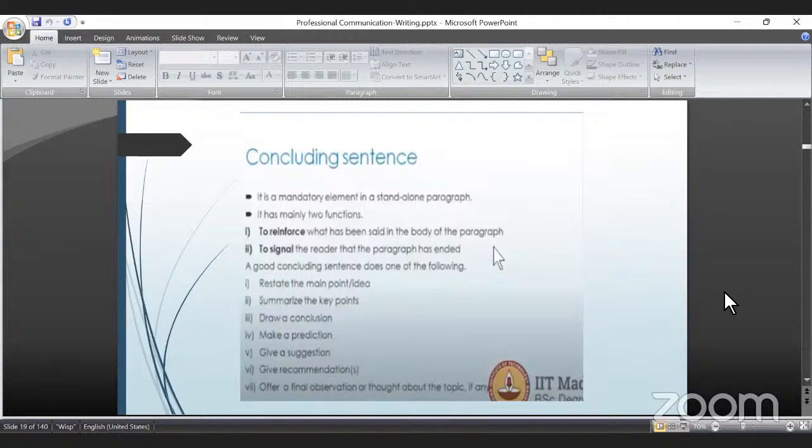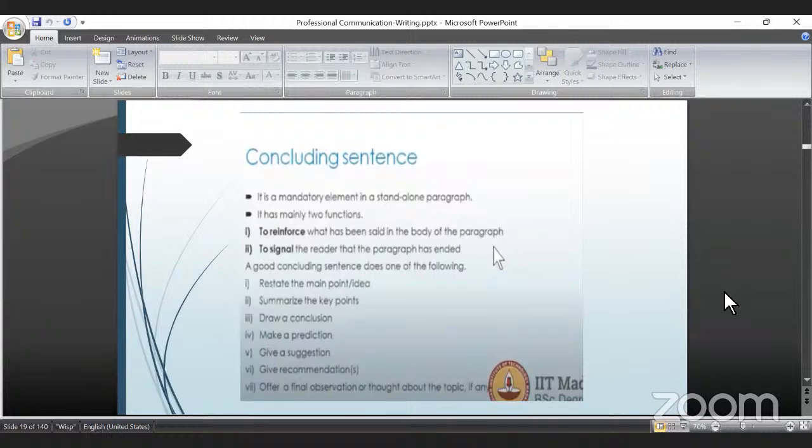Now, what is a concluding sentence? A concluding sentence, as the name suggests, is something that puts a conclusion to what has been in discussion, right? One thing that you need to keep in mind with respect to concluding sentences is that not every paragraph will have or should have a concluding sentence, especially if you're writing a longer piece of work, whether that's an essay or a report or a journal. Anything that is a little longer than 2 or 3 paragraphs will certainly not have concluding sentences in every paragraph.